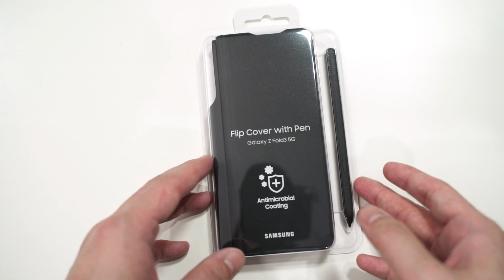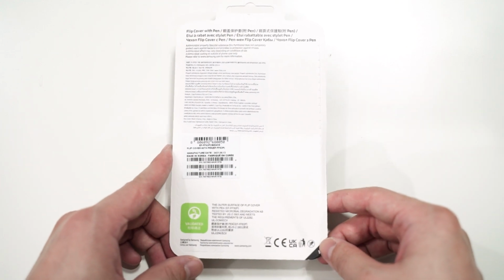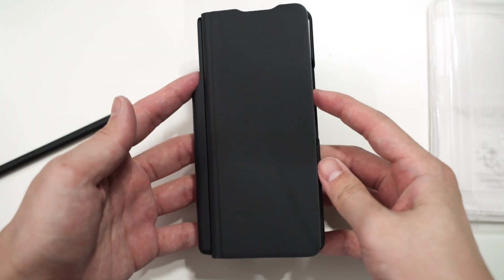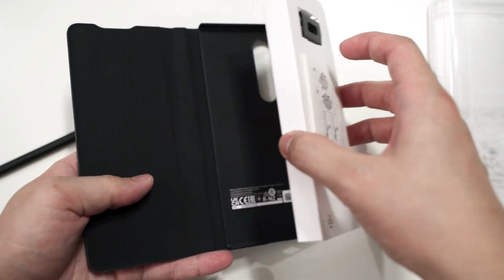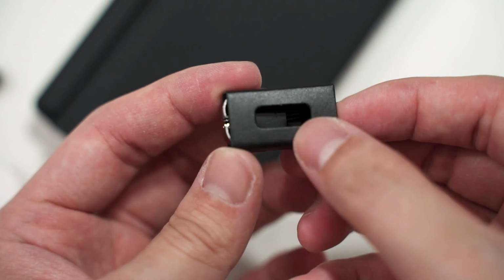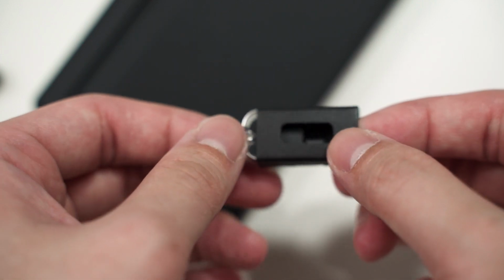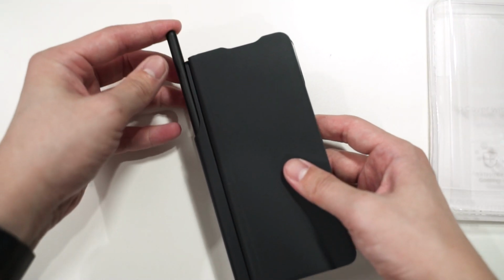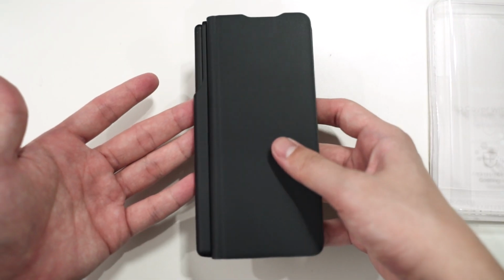Okay, so before we begin, I need to go through with you that I actually bought this official accessory from Samsung. So this is a 2-in-1 accessory, so we'll be breaking this review into 2 different segments. So we'll start off with the unboxing. First thing that we need to do is to rip the packaging apart, which reveals the S Pen Fold Edition, some extra nibs for us to change if the default nib ever wears out, some documentation, and also the flip case. So we'll start off by talking about the S Pen alone.